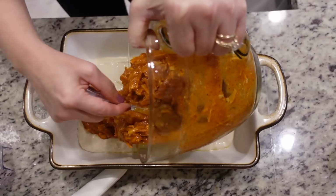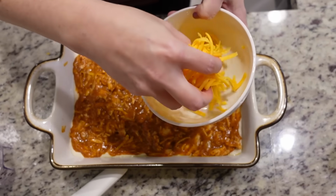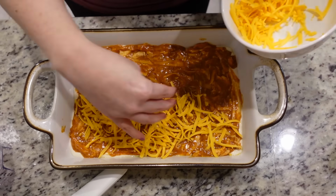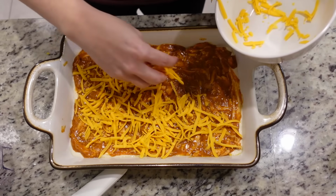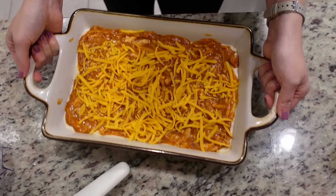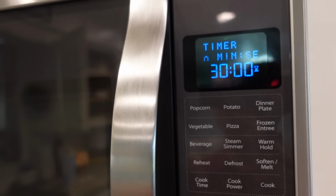Now let's just put that on top of our Bisquick layer. And we're gonna top it with the remaining shredded cheddar cheese. Now I'm using cheddar cheese. You can use whatever, Monterey Jack, pepper jack, a Mexican blend, whatever you want to do. I just had plenty of cheddar on hand, so that's what I'm using. This is going in the oven just like this, uncovered, for 30 minutes at 375.